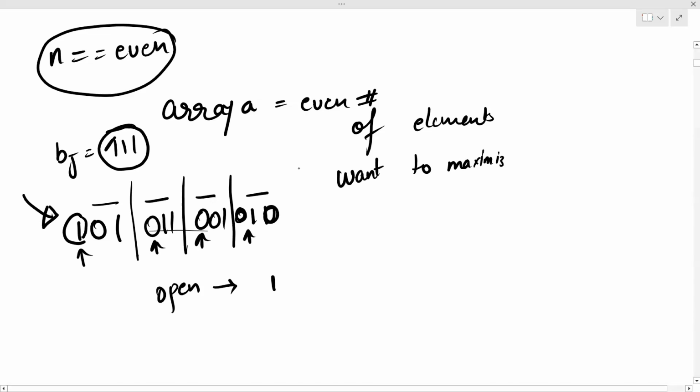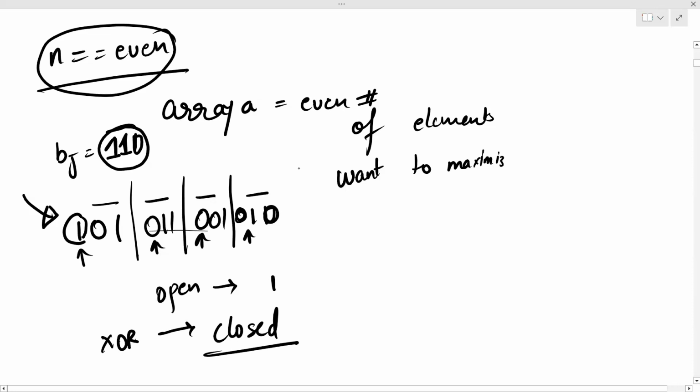After taking the OR operation, this bit will now be open in every element. If this was 0, these two bits basically will be open in each and every element, right? Yes, no, anything? Okay. So if these two bits will be open in every element and my n is even, finally, once I take XOR, these two bits will be closed in each and every element, right?